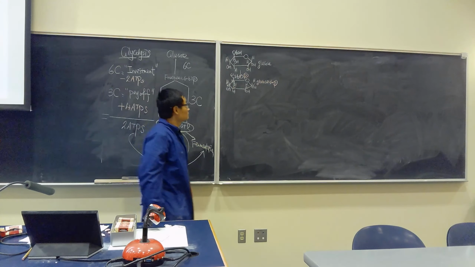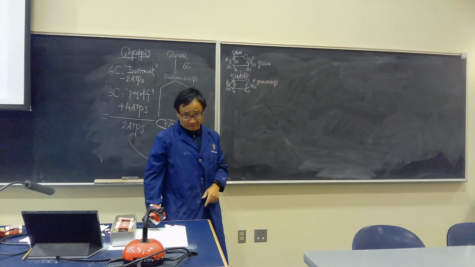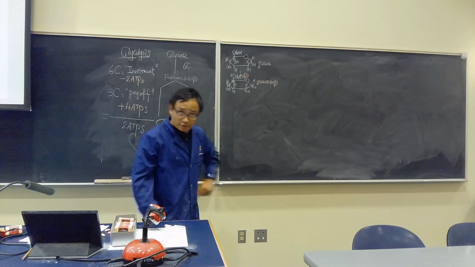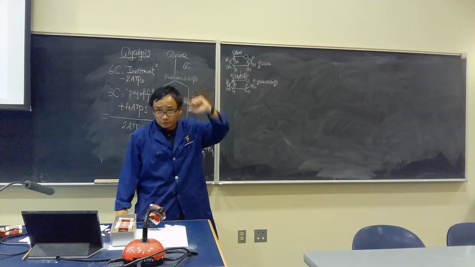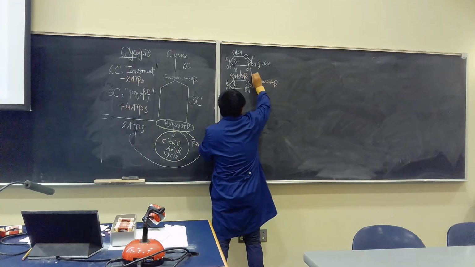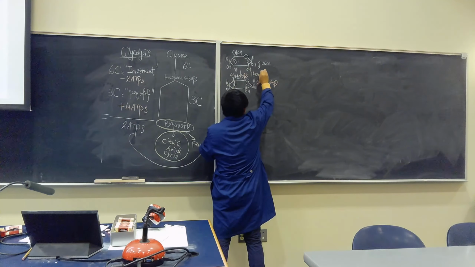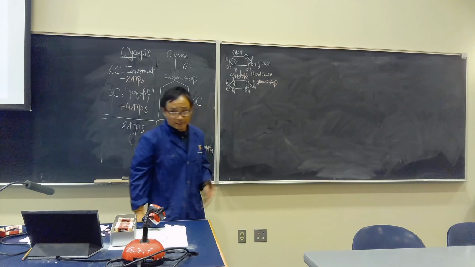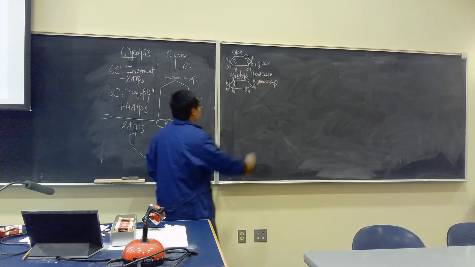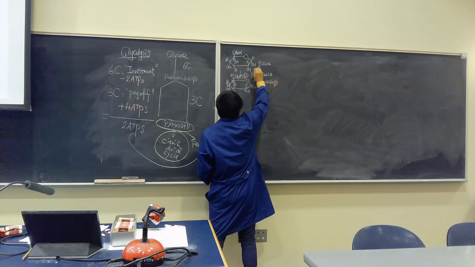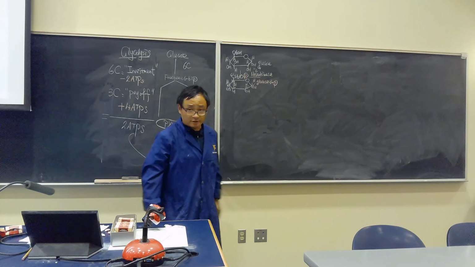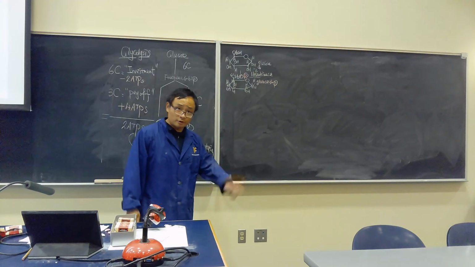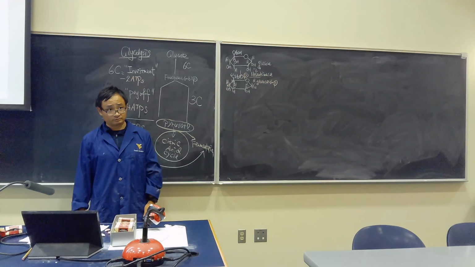Second question, what is the enzyme for that? You learned in your class, and you said, Dr. Xu, you don't need to tell me, I know. This is called hexokinase. Why is it hexokinase? Because hexo means 6. That's easy. But I tell you, in my class it's maybe wrong.